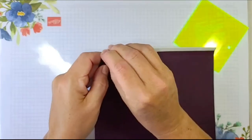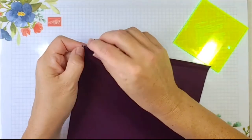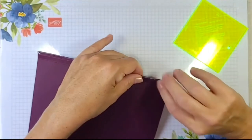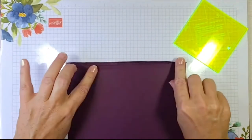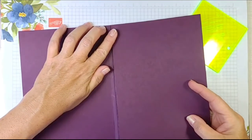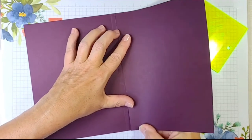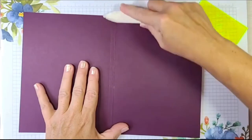Okay. So now we're going to take off the backing. Now, what I would suggest is if you want a stamp on this, you certainly can. I did actually do that on my project here, but I didn't like the look of it. You certainly can do that on yours, but for me, I didn't like it. All right, so now we're just going to adhere this on and going right up to that score line. You don't want to go over it and get it lined up nice like that.